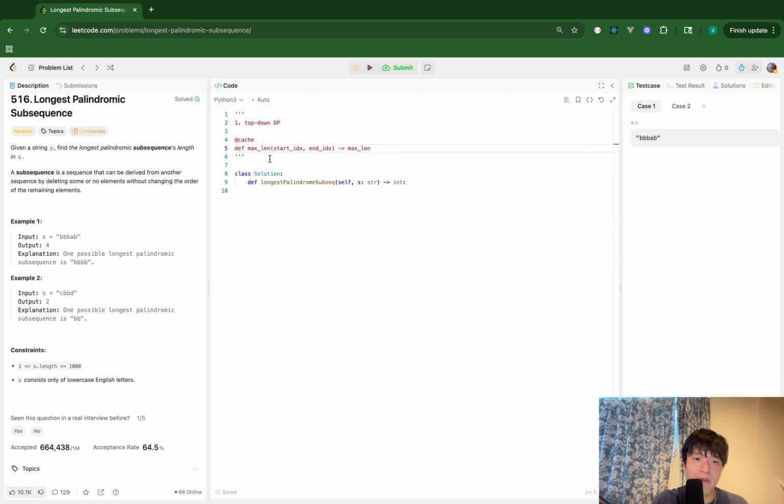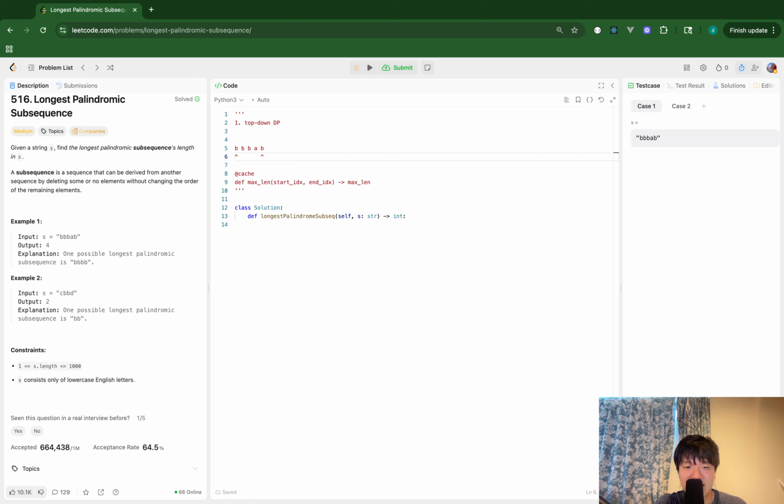So I can think of it in this way. When I have the string like this, I will take a look at start index and end index. Obviously, for the first call, the start index should be 0, and end index should be the last index in the string.